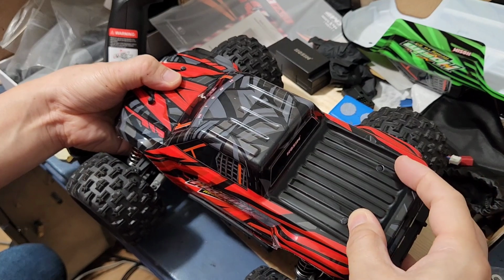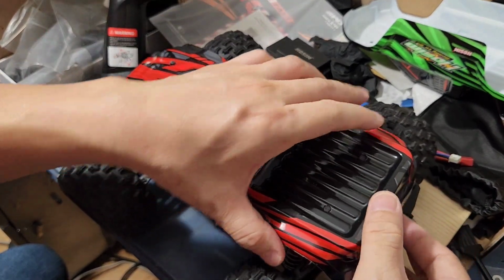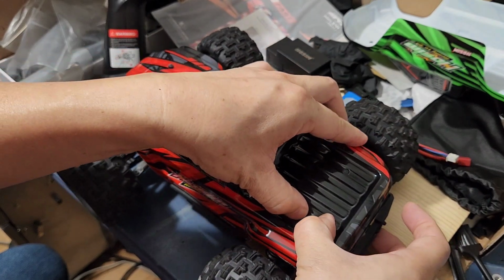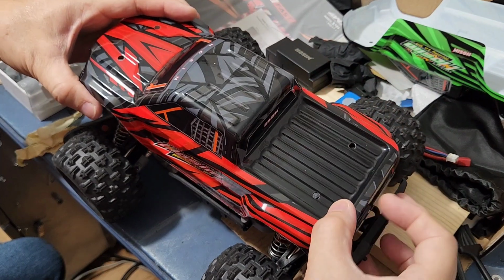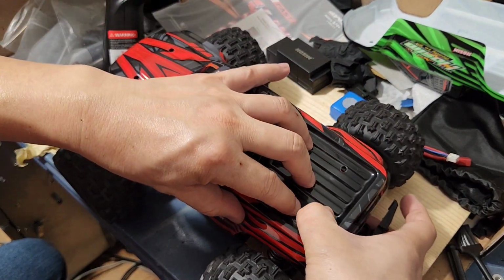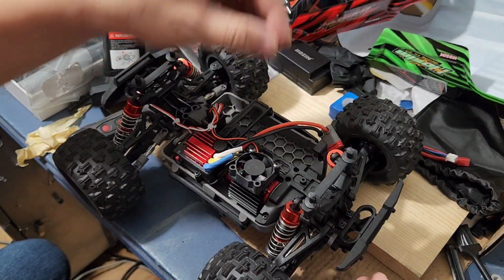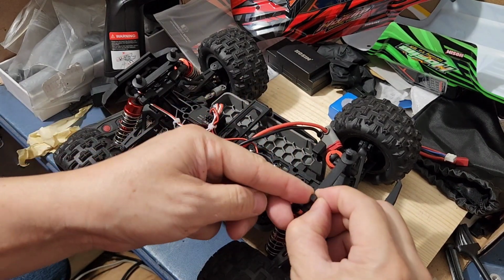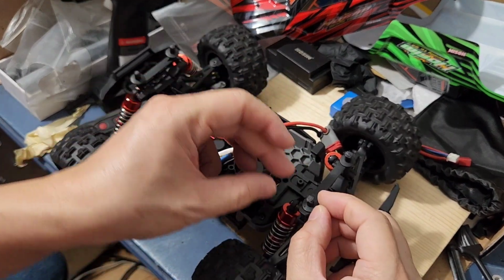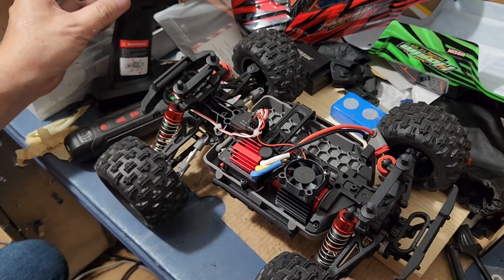If you ask me about this truck, why is it not going in? Let's see. That's fine. It's just a little tight. Well, anyway, I wouldn't worry about it. It might be because I flipped over and enlarged the top there. Yeah, so I have to file this down.